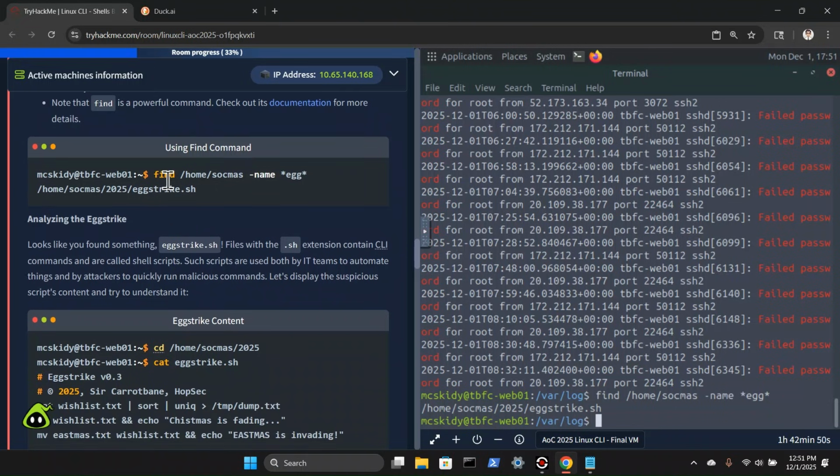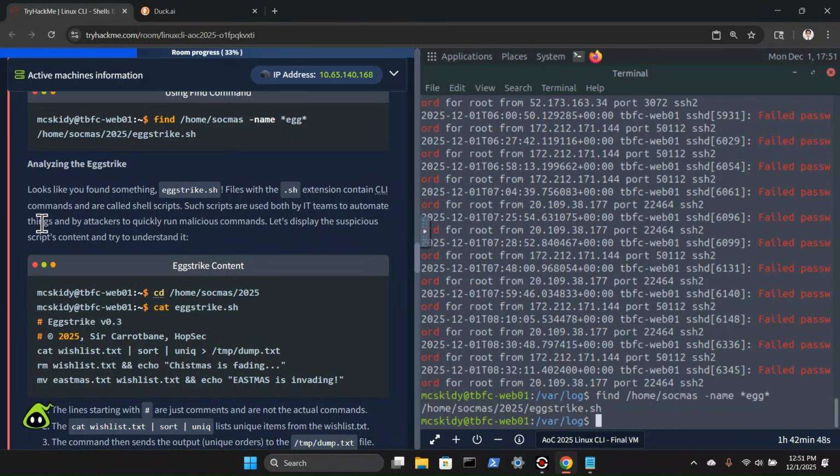Now we're going to come back over here and we can see it looks like you found something, eggstrike.sh. Files with the .sh extension contain CLI commands that are called shell scripts. Such scripts are used by IT teams to automate things and by attackers to quickly run malicious commands. Let's display the suspicious script's content and try to understand it.